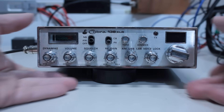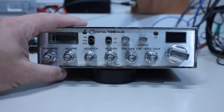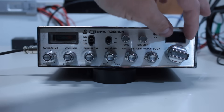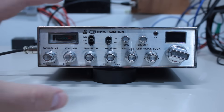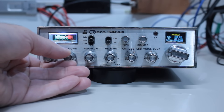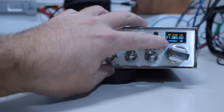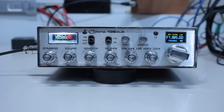This is the DDS VFO and it is currently being sold out of Troy's Radio Service in Texas — they're the U.S. distributor for this. There's a guy in Brazil who came up with this thing. It uses a board, a display, and a channel changing module. Those things together make this work. Let's turn it on — the radio looks pretty normal, you wouldn't know that there was anything modified on this, but you can tell right away we've got our digital display in here. Let me zoom in and start showing you all the cool stuff this thing can do.